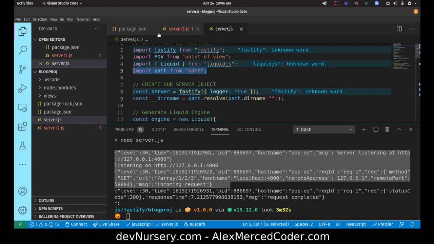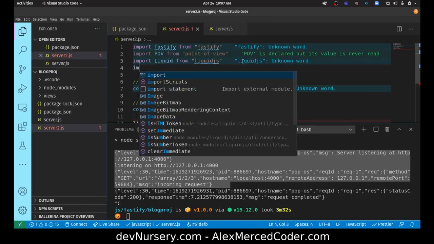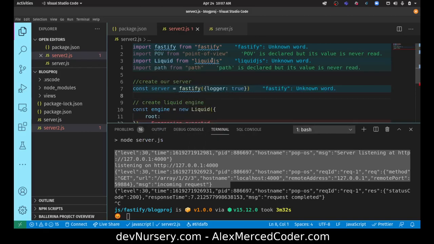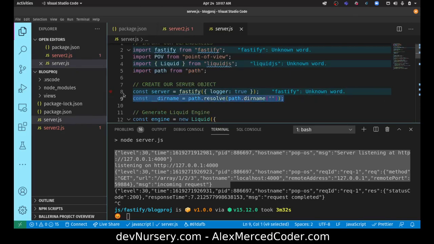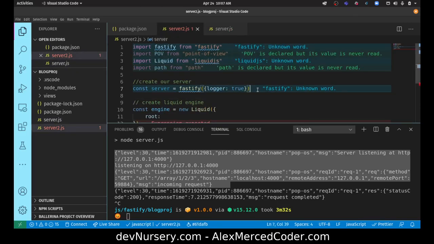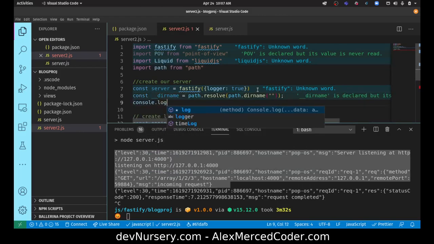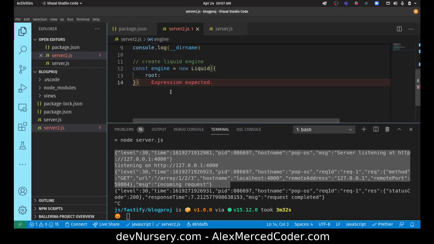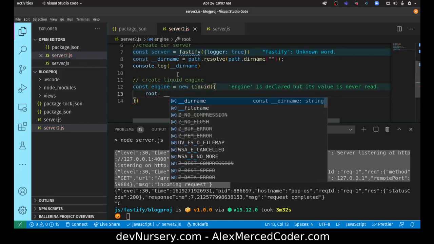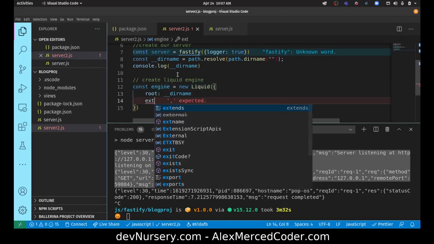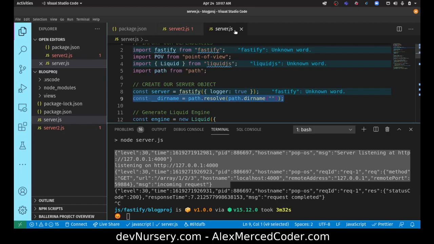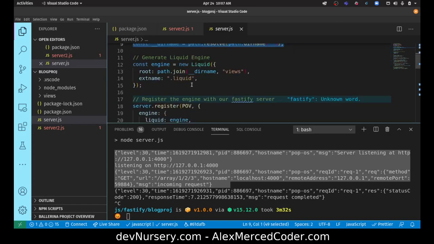So I'm just gonna bring in path. So let's go over here and import path from path. I'm gonna copy this, even though it really didn't do much of anything. Although now that I'm thinking about it, I'm questioning whether it's doing what I think it's doing. So I'm gonna console.log dirname. Let me just put here underscore dirname and then extension name. Although should I be writing .liquid now that I think about it, or should it just be liquid?